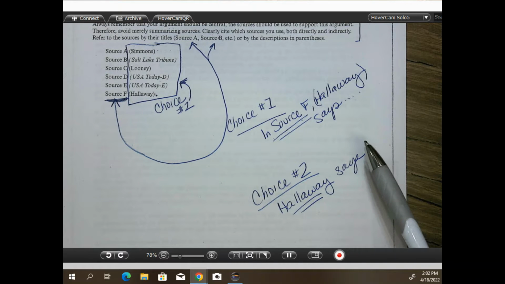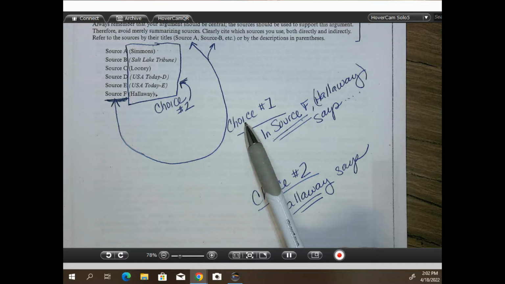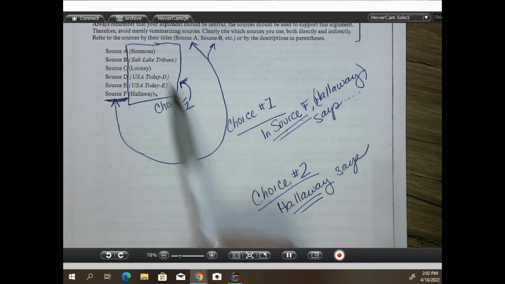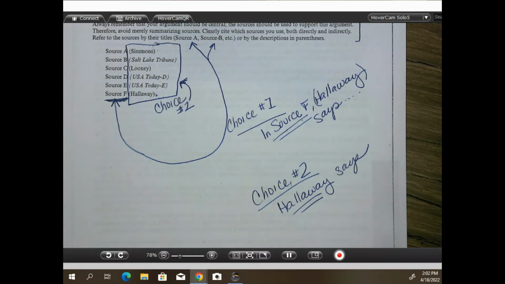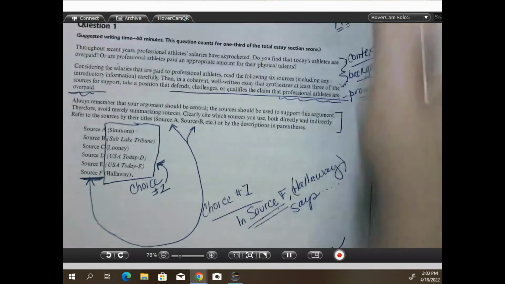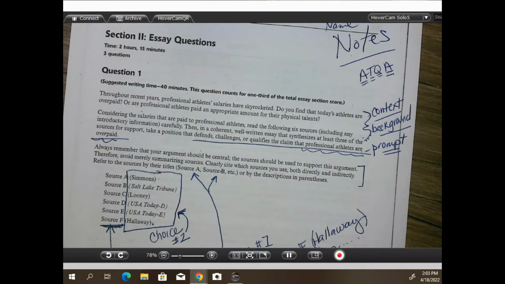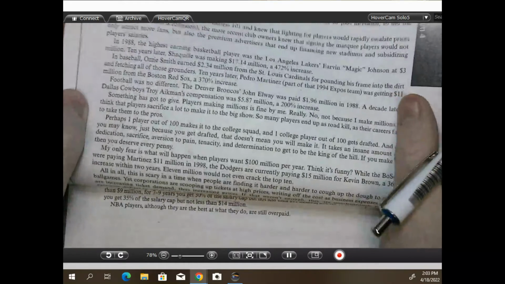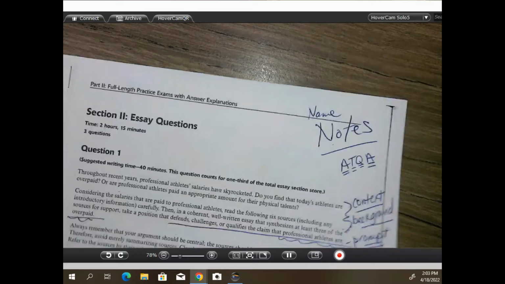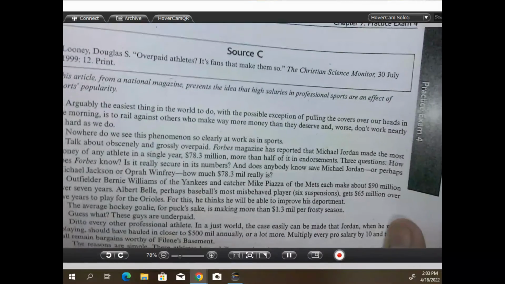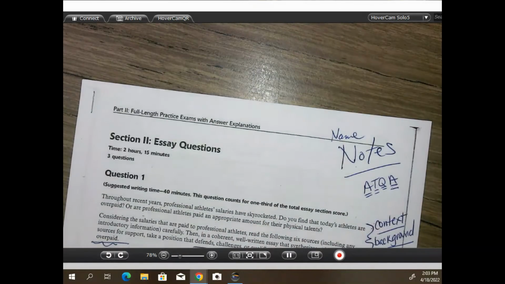If you're using document letters, you're using choice 1. If you're not, you're using choice 2. And don't make up your own citations. Use the ones they give you. Deal? Okay, so here is the trap. The trap is students are going to turn to the first page, start reading, and then they're going to try and read this packet from front to back in its entirety. There is a problem with that. How long do you get to read the packet?